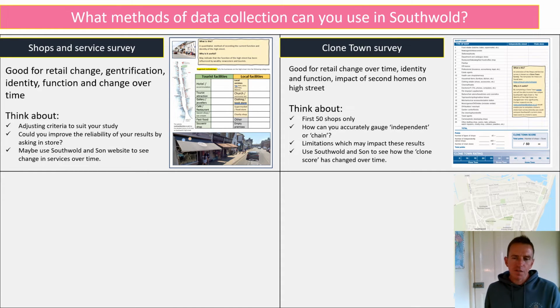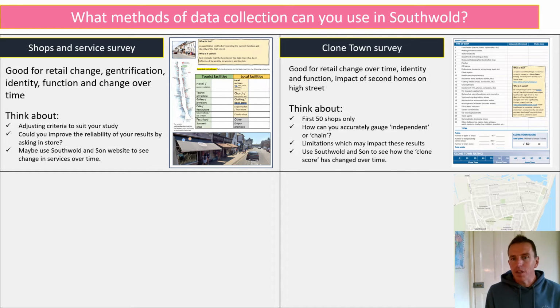Ultimately, when you've walked past 50 shops, there's a fairly simple equation that you use your figures in to work out, and eventually you get a score. You'll get a number between 0 and 60, and you can take that score and place it on the spectrum at the very bottom of that blue page. It essentially tells you how unique the high street is or how similar it is to other high streets in the country. So it gives you what's called a clone town rating.